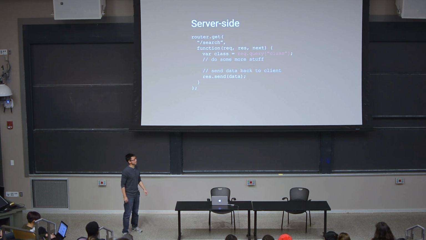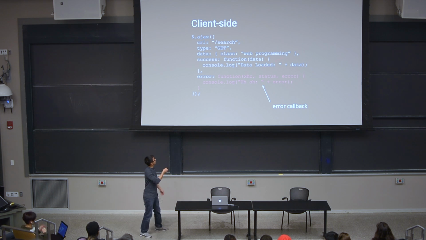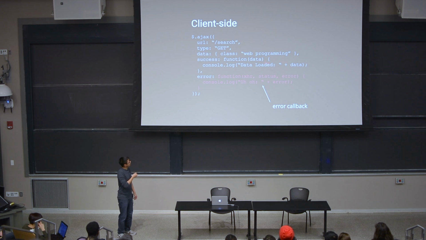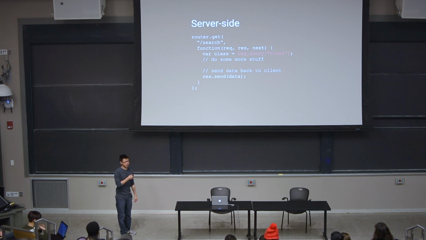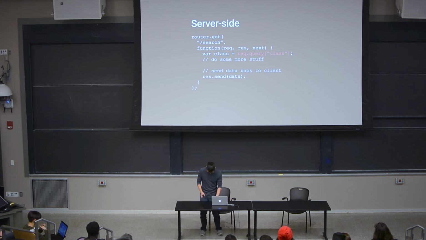Okay, so now if we go back to the server side, we can write some more code about what to do when we receive a GET request. So how do we access this string? Well, we can use req.query, and req.query is the same thing as this object here that we're sending in this GET request. So we can access it like we would access any JSON object using this bracket notation right here. Now I'm going to do a short demo.